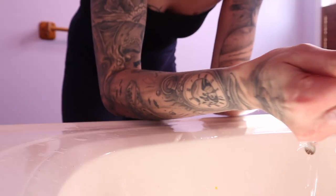Now for my evening skincare routine. It does switch up slightly from my morning skincare routine. I do add in the retinol. So first up, I cleanse my face. Again, I either go in with the same cleanser or I use my bar soap from Bulk Barn. If I'm wearing makeup, I find I have to do this twice.